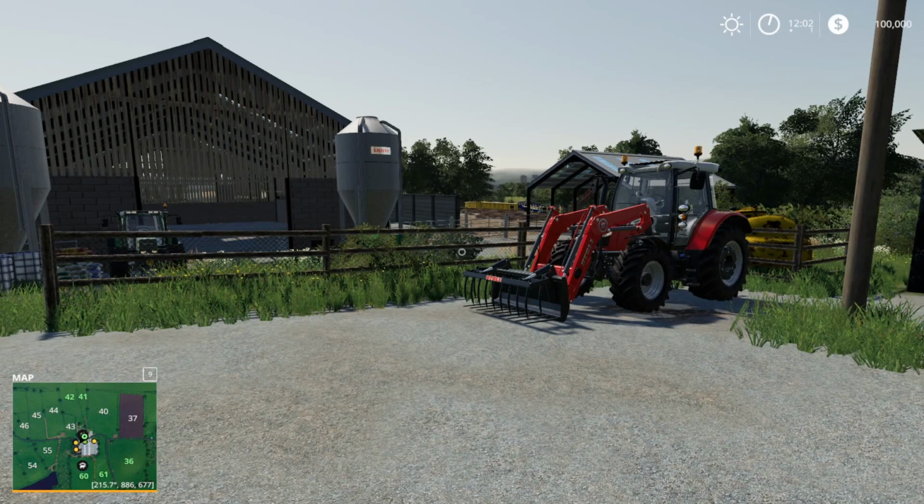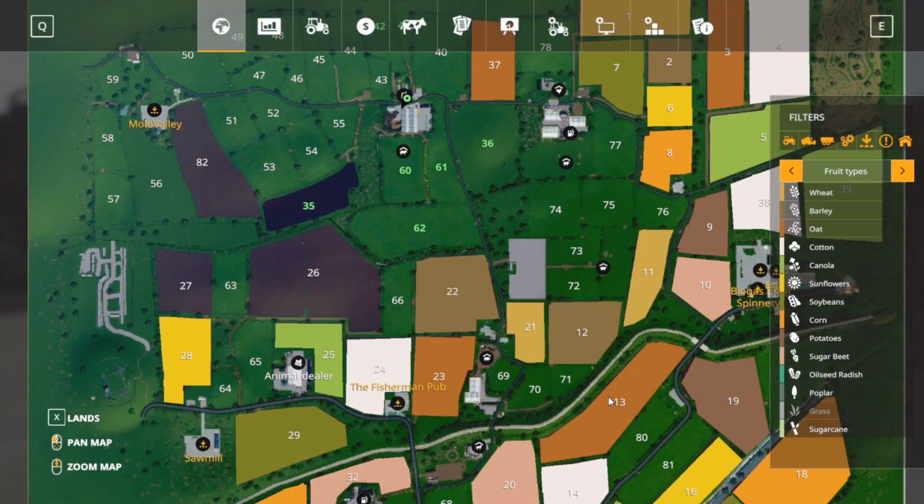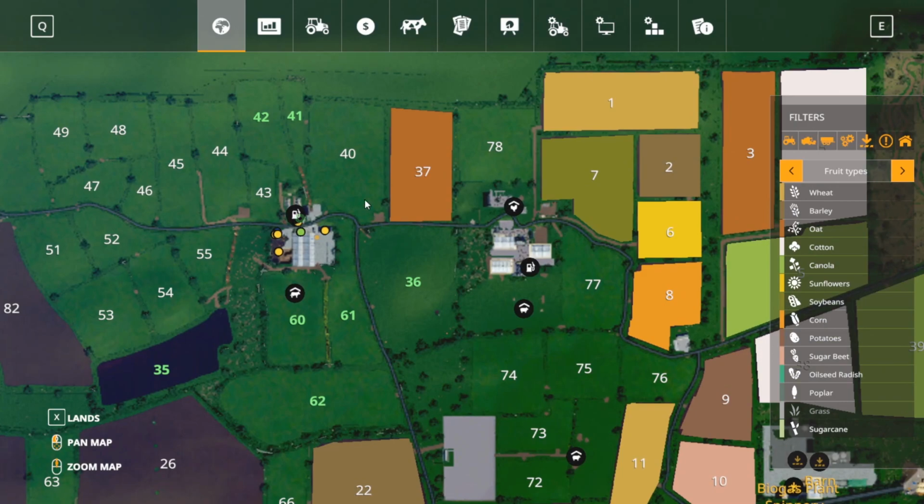We're in new farmer mode. I don't have seasons turned on. We'll still pull in some snow at the end. So this is what you're looking at when you come into the game in new farmer mode. So yeah, let's just hop in and look at the map. So here we are. We're up here.